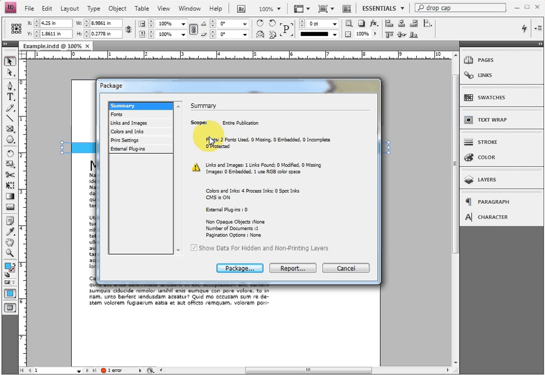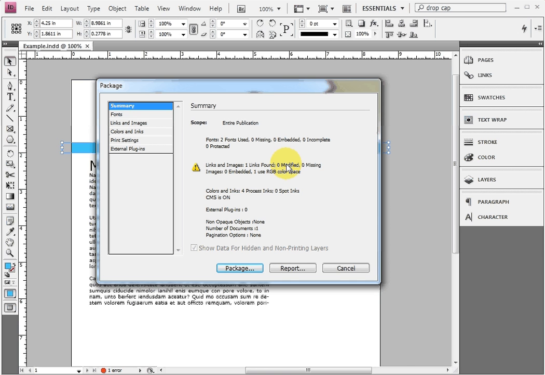Some fonts are protected, and you shouldn't just give out fonts, especially if you've paid for them. Then we have links, which are the images. So we have one link found. It hasn't been modified, which means I haven't adjusted it. If I made an adjustment, I haven't readjusted it, and it hasn't been updated in InDesign. So that's good. We want a 0 there. None are missing, so that's good.